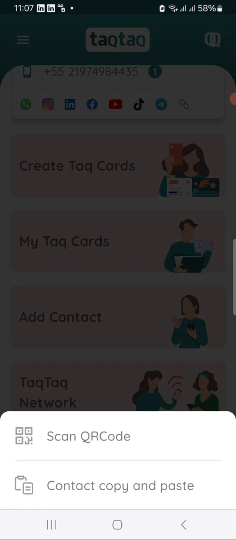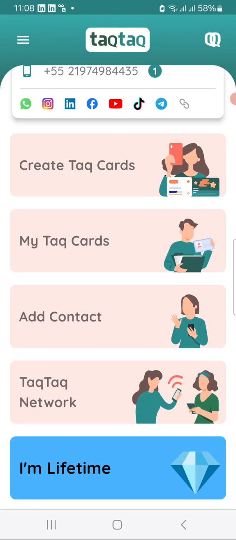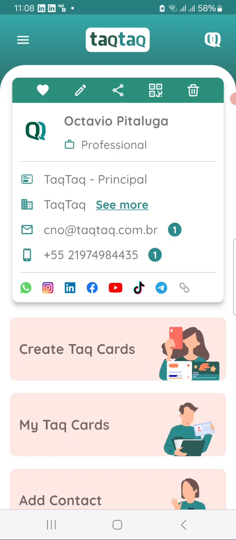Either you scan the QR code like the way I showed you, or you can get the link of contact, copy and paste. And then you have your network in the palm of your hands. And here is the plan that you are entitled to. You have either freemium with 2 cards and 50 contacts, or lifetime with a limited number of cards and contacts, and many more features that will come very soon.